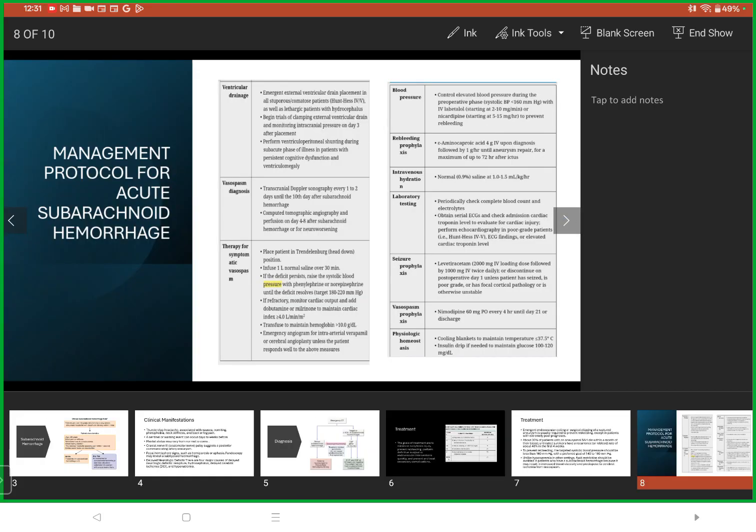Cerebral vasospasm usually occurs from the third or fourth day and peaks around the seventh day. There are various ways to detect it. We are going to discuss in short the management protocol for acute subarachnoid hemorrhage. The first and foremost thing is to control the blood pressure. Admit the patient, airway, breathing, circulation. Measures to control the blood pressure: aim to bring your systolic blood pressure to less than 160. This is very important, but it should not result in hypotension. You have to maintain an adequate cerebral perfusion pressure. The drug of choice is intravenous labetalol or nicardipine.